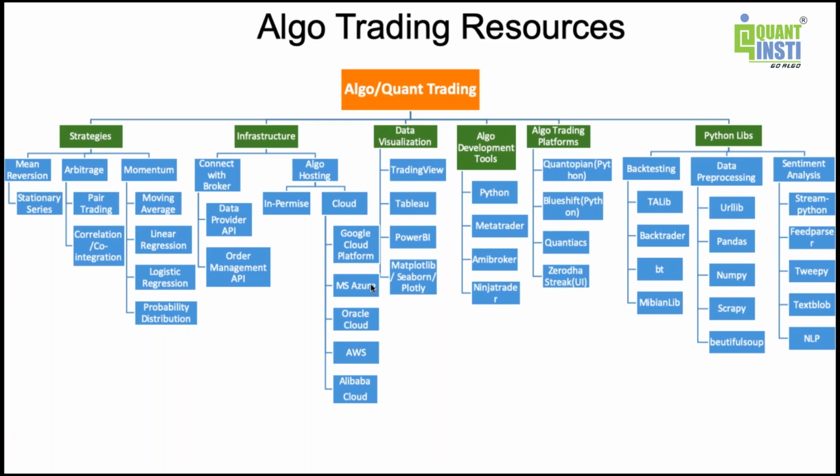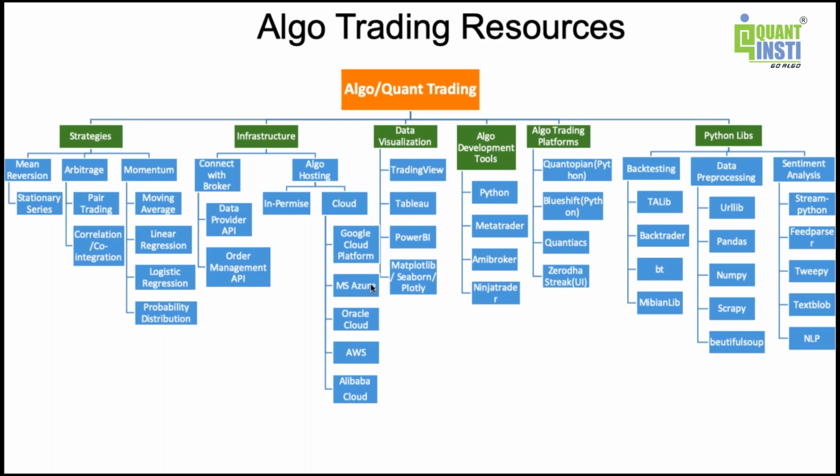And a very important thing in algo trading is infrastructure. So in infrastructure, what kind of infrastructure is required? We need to connect with the broker through API. That is very important. There are two reasons to connect with the broker. One is we need to have the historical data as well as the latest live data on which we can build our logic, and we can pass buy and sell signals. And another thing is order management. We need to pass buy and sell orders to the broker so that the orders can be executed. So connection with the broker is very important.